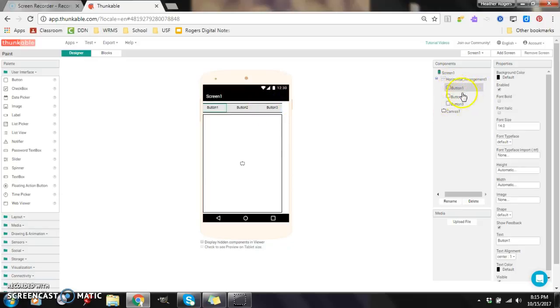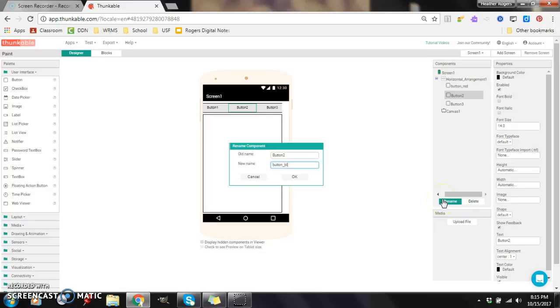This is where naming your components is very important. You want to name your button according to the color that you're going to use. You'll see why later when we get into the blocks. So we'll call this one button red, and this one will be named button blue. And we'll go ahead and make this button green.